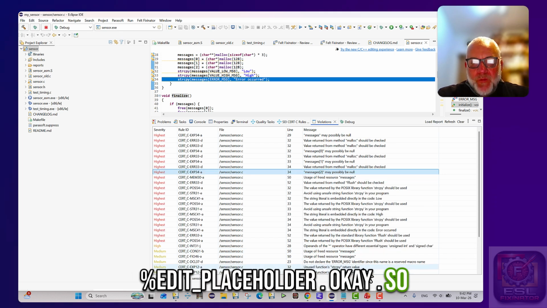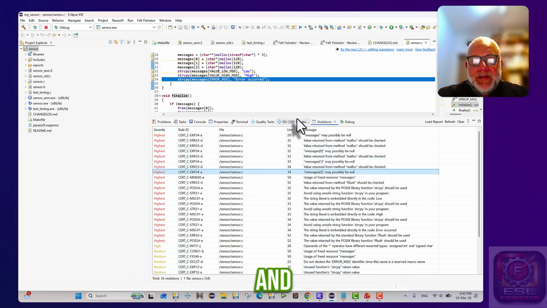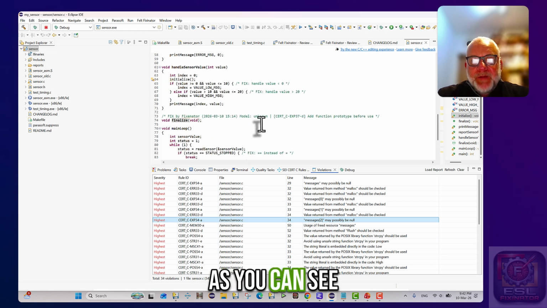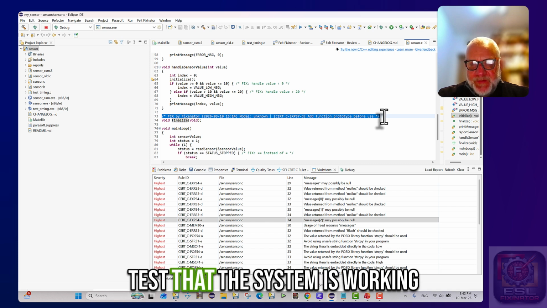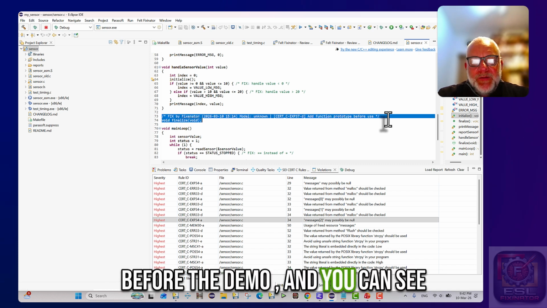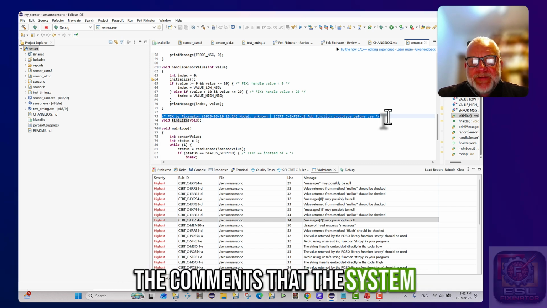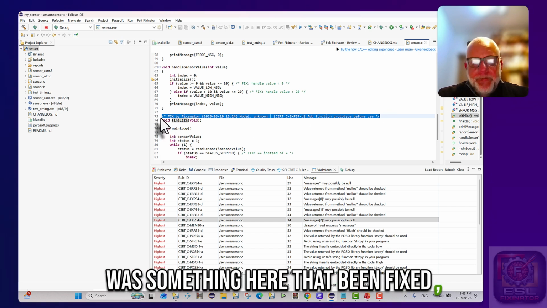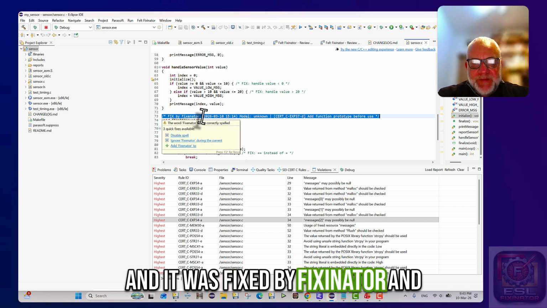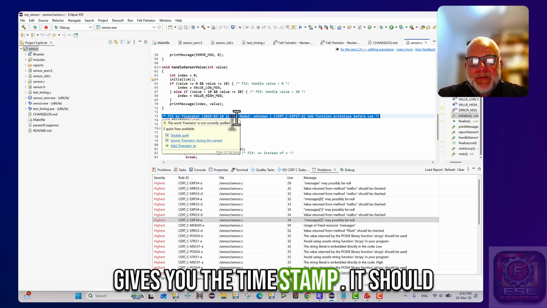Okay, so, as you can see, I already fixed one thing before, just to test that the system is working, and you can see the comments that the system is inserting into the code. So there was something here that had been fixed, and it was fixed by Fixinator, and it gives you the timestamp.